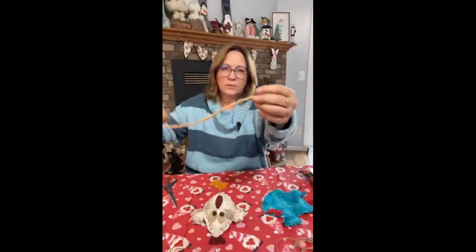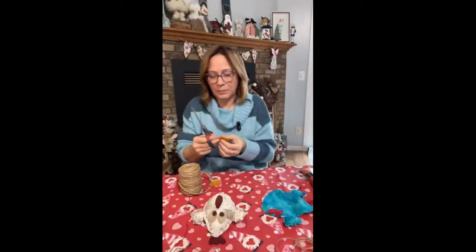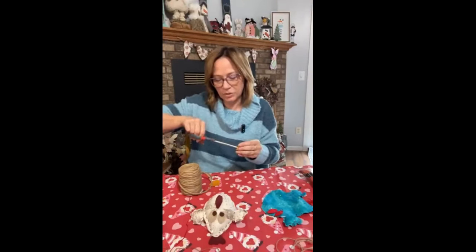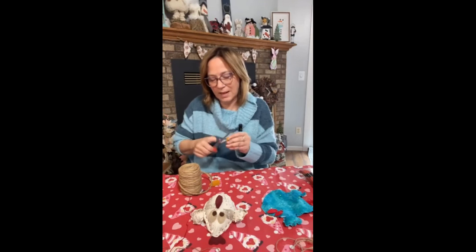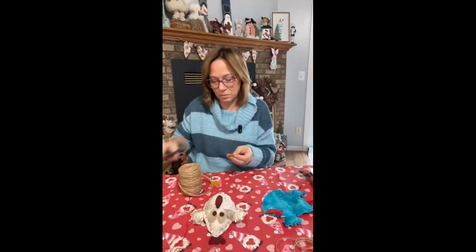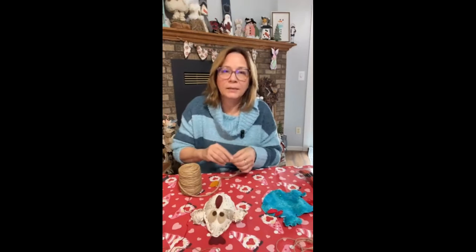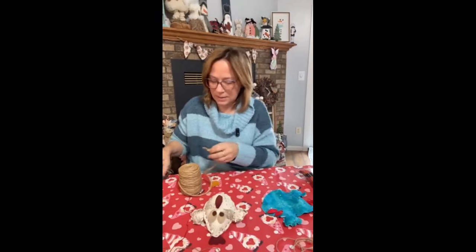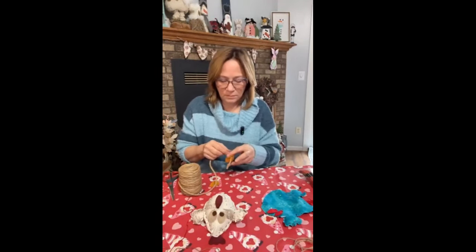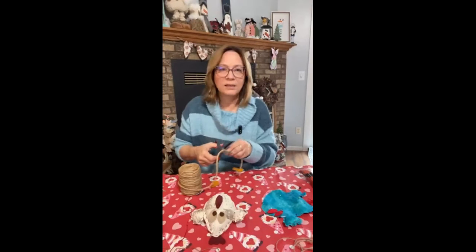So we need, now I've got this real thick jute. We're going to use this for the legs. And so that's the top. Just going to do a little pinch in the back and just do a little clip there. Now you're gonna have to make it a little bit bigger because, depending on the size of the string you use, that's got to fit in there. And then I'll tie a knot on the bottom. Tie it nice and tight. And then let's see, we're probably going to do it about this long. You can do these legs as long as you want.